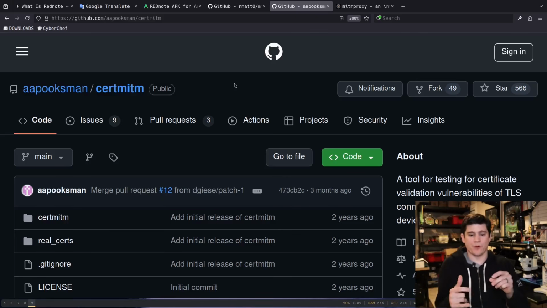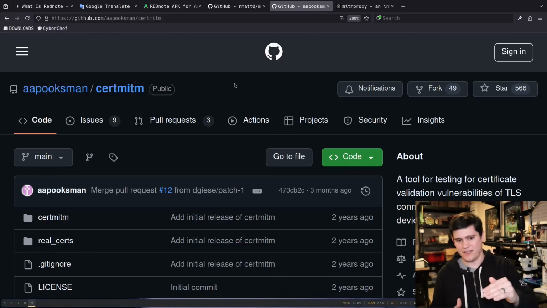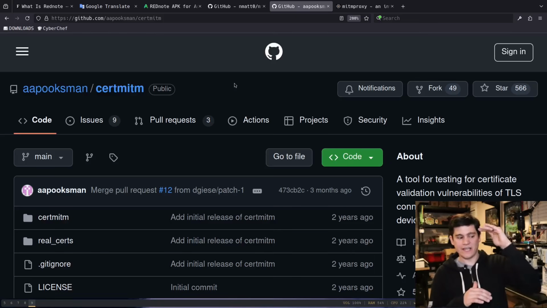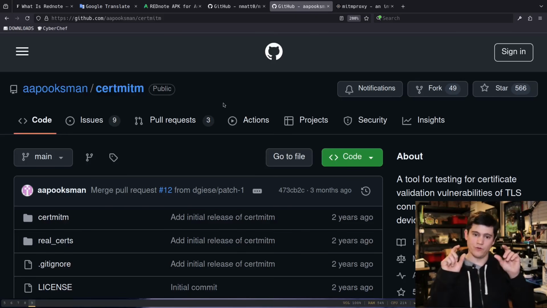And this is really important because if an app is going to go to server A, and then once it successfully gets information from server A, then it's going to go to server B. Well, if it keeps failing on A, it's never going to get to the code logic where it goes to server B that might be vulnerable, right? This tool is really awesome. It will automatically do all of that, and it will only continue to man-in-the-middle the things that are successful in that man-in-the-middle attack.